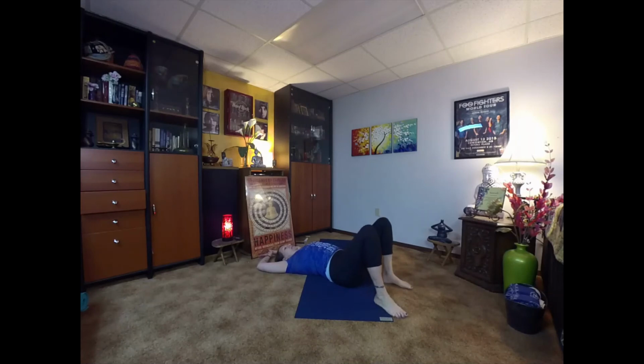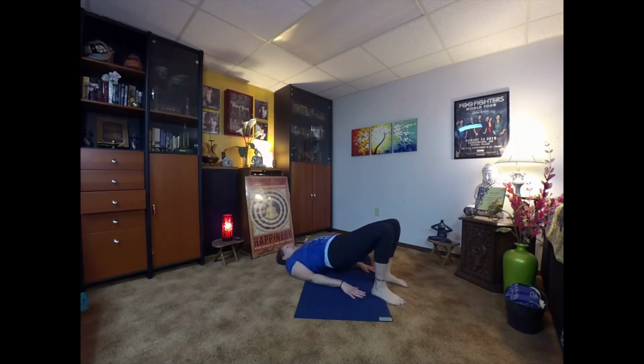Bring your knees up. Bring your feet in so they're hip distance. Take your arms down by your sides. Heels are in fairly close to you. On your next inhale, press down into your feet and lift yourself up into bridge pose. Make sure your knees stay lined up with your hips and they don't come open.